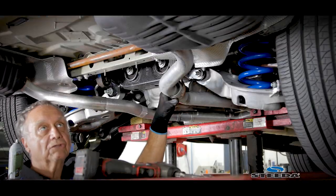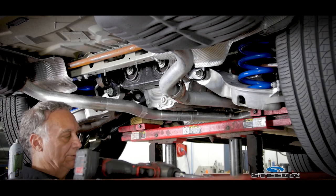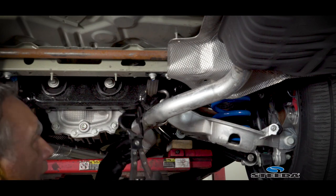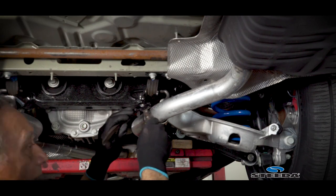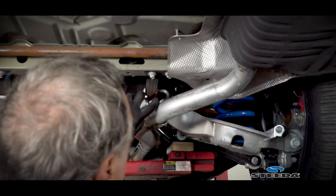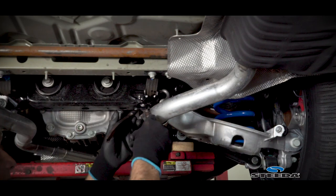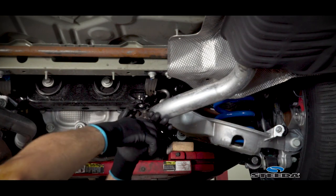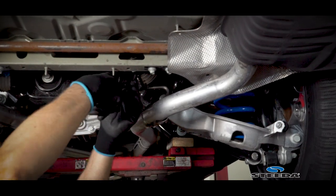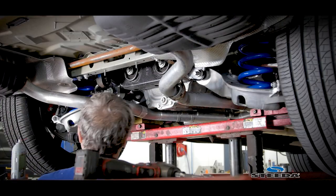We gotta drop the exhaust down, let it hang down a little bit. So I gotta remove the hanger, the rubber hanger. I have a tool, this tool that works, or you can put a pry bar in there and it'll work just as well. What I recommend doing, putting some WD-40 or some silicone in there to help the rubber slide. There we go. There's one, now we gotta do this side.